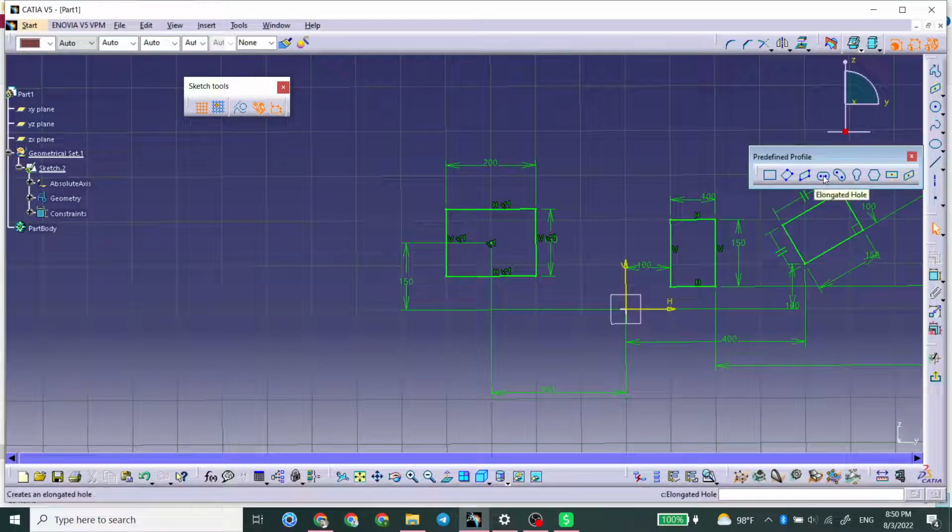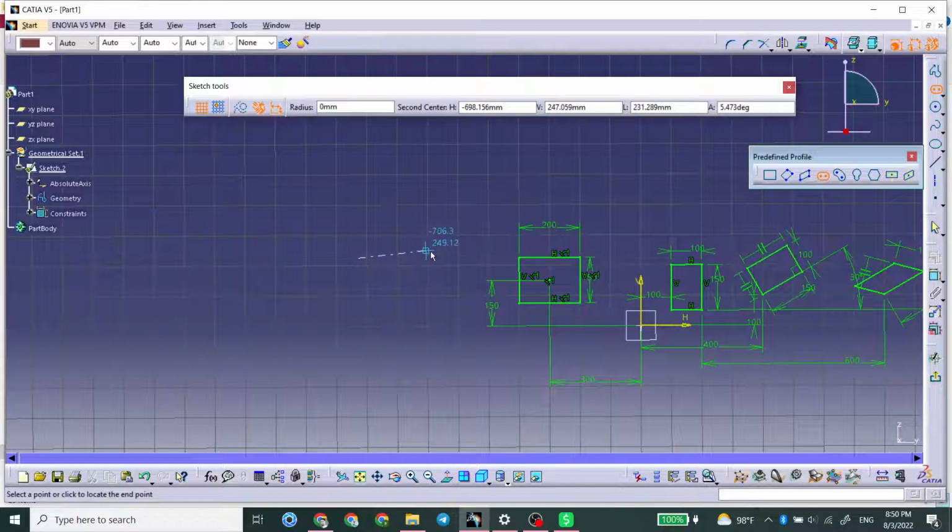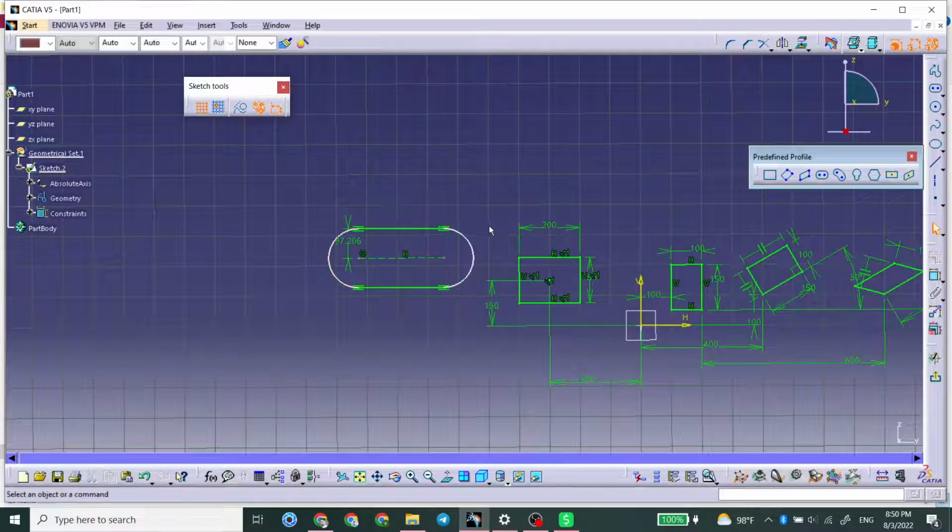So let's go to another one, elongated hole. This is similar to a rectangle, but with round ends. Some call them slots, some call them elongated holes. It's really useful when you design something and you want to make adjustable holes, so you can fasten it in some adjustable manner. There are some dimensions.